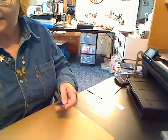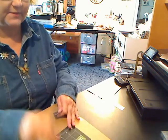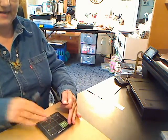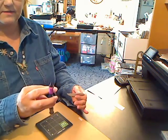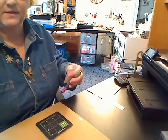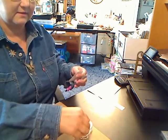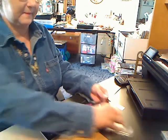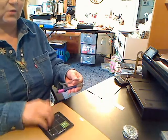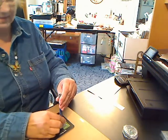And then what we're going to do is, this is going to be a little loud, so forgive me. This is my Making Memories pad, a Fiskars. It has the hole punch at one end and the eyelet setter at the other end. I have my Making Memories silver eyelets. Just going to pull one up. And first thing, you want something hard like this, where the name actually starts out. You ready? Here we go.